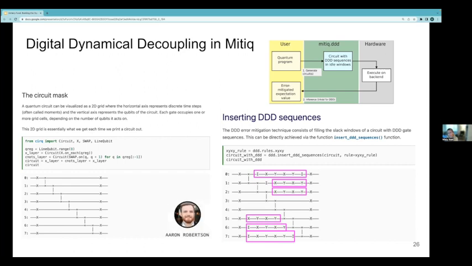And actually, this technique was mainly developed by one of our community contributors, Aaron Robertson, who was a 2021 Unitary Fund ambassador. So this is a great way for the community to get involved. I just want to underline that because I know I've been talking a lot about more research-oriented stuff and the software itself, but this was mainly an initiative of someone who doesn't even work at Unitary Fund, but just really enjoys working on quantum software and helped develop this technique.